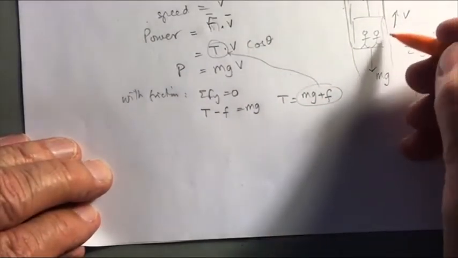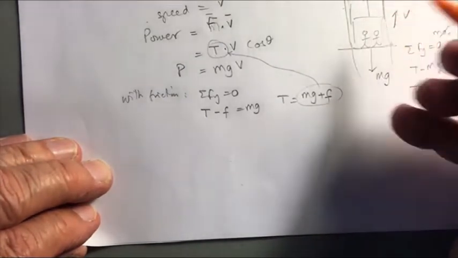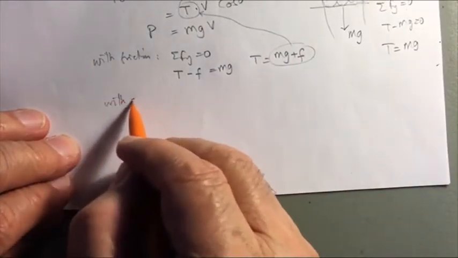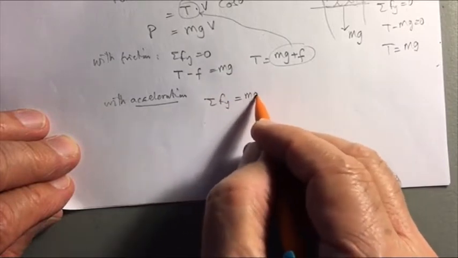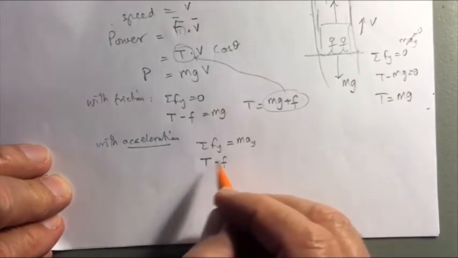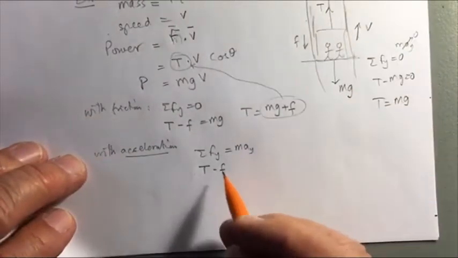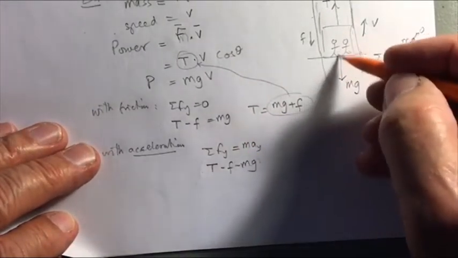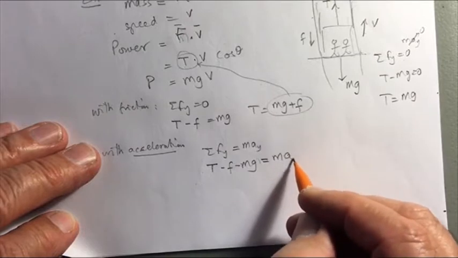And suppose you say that, well, the lift started from a floor and now it's accelerating, because it has to accelerate once it starts from rest, and to gain some speed it has to accelerate. In that case, with acceleration, then the sum of forces in the y direction is ma in the y direction, because now it's speeding up. And with tension, well, let's include friction, so tension upwards, friction downwards, and there's one more force downwards, minus mg, that's also the downward force, equals may.